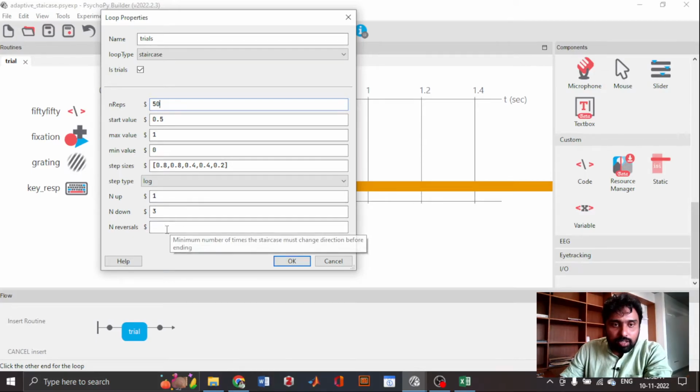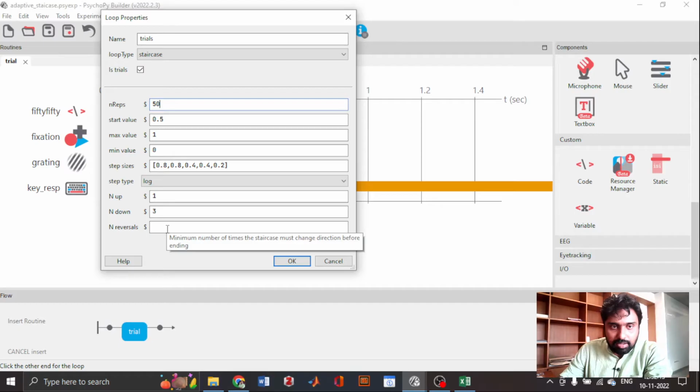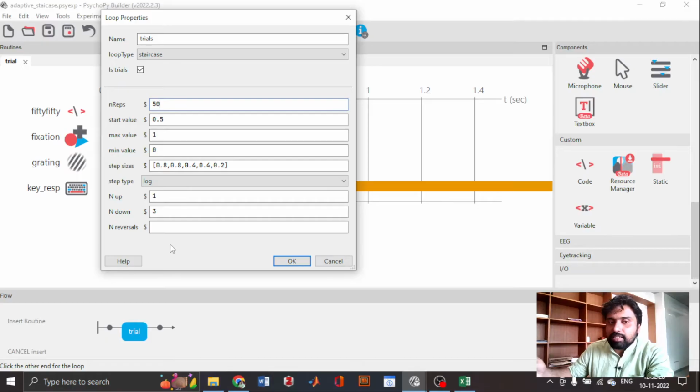Okay. Now reversal. What does it mean? Instead of n reps, you can go for n reversals. It just means that if you go for n reversals instead of a fixed number of trials, this adaptive staircase procedure will terminate after a fixed number of reversals from up to down.